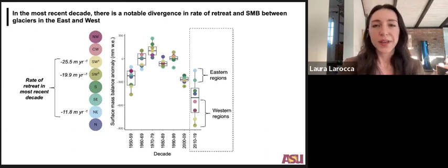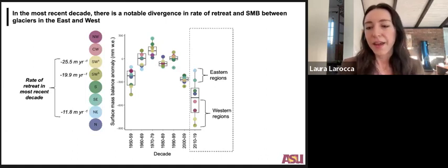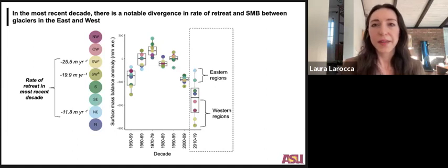That's a really great question. We didn't look into that, but I just wrote up a paper looking at snowline changes across the Arctic, and we actually did look. We calculated a metric for new open ocean, basically, and we only found that glaciers in Alaska had a correlation with that area of new open ocean. But that is a really interesting idea, and I definitely would like to look into that further. Okay, thanks. Thanks for a great talk. Thank you.